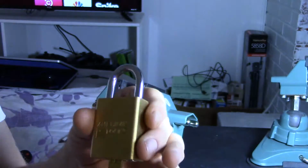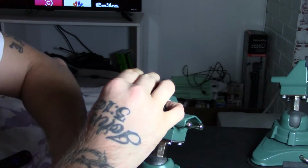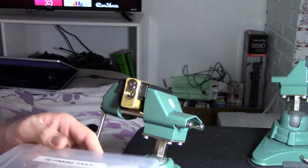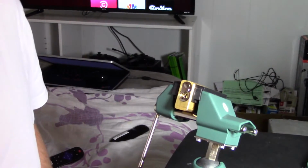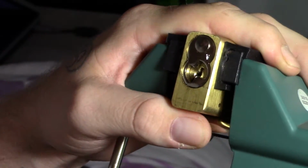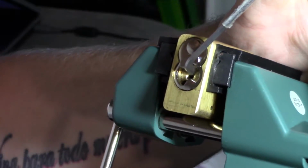So it works. I'm gonna go ahead. Really, nothing much more to explain. Just like all the other Americans I've been picking. Just in case we do get this picked, go ahead and get my tools ready, because I always have to reach in the way and yada yada yada. Just in case. I have not attempted to pick this yet, so. Let's see. Alright, here we go.